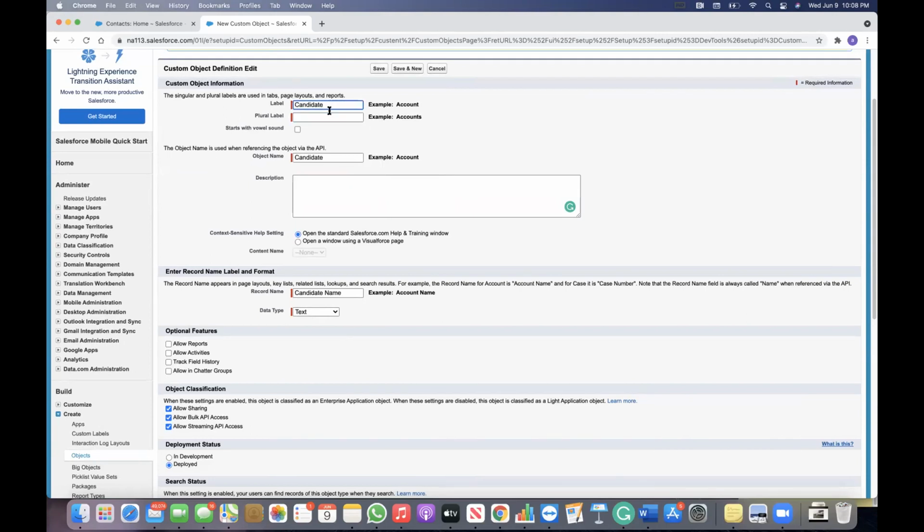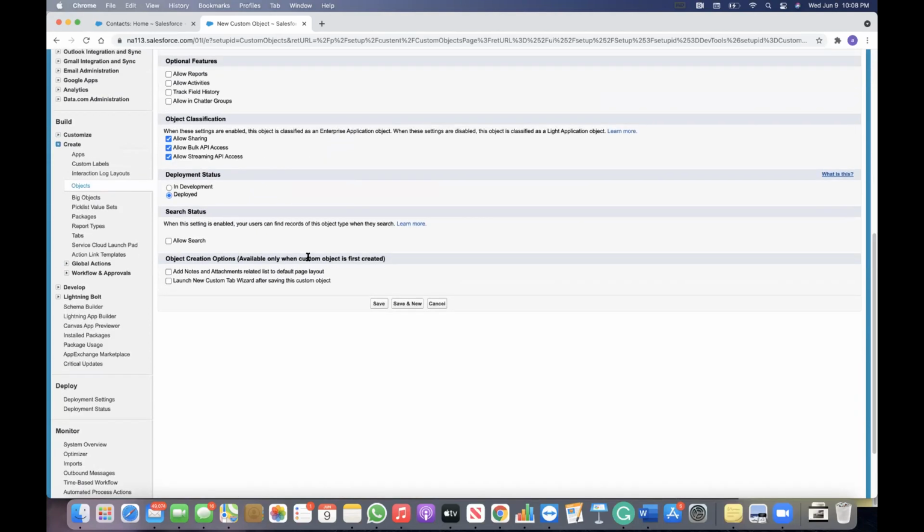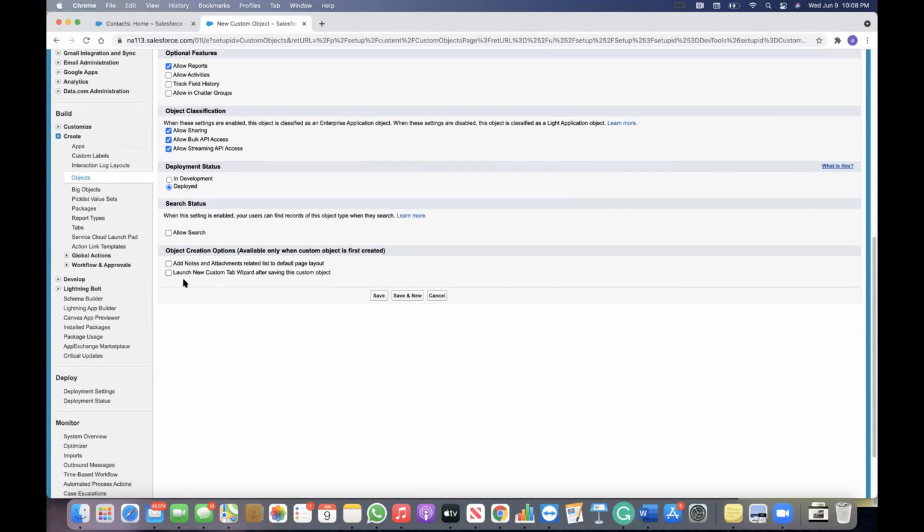Then we have some additional features. Archana, could you please scroll down? We have checkboxes for allow reports, allow activities, track field history, and chatter. These are checked by default. Then we have allow search, and the last options are object creation and tab options.